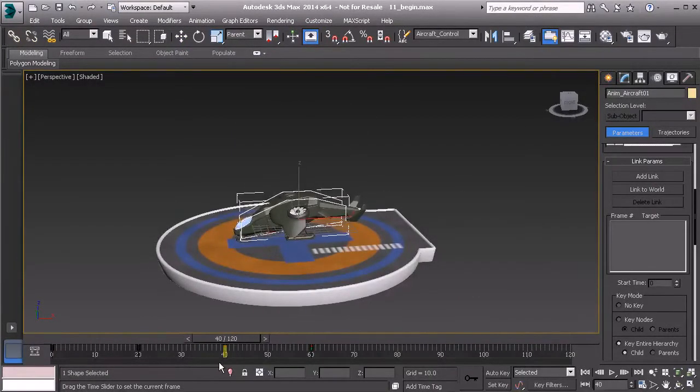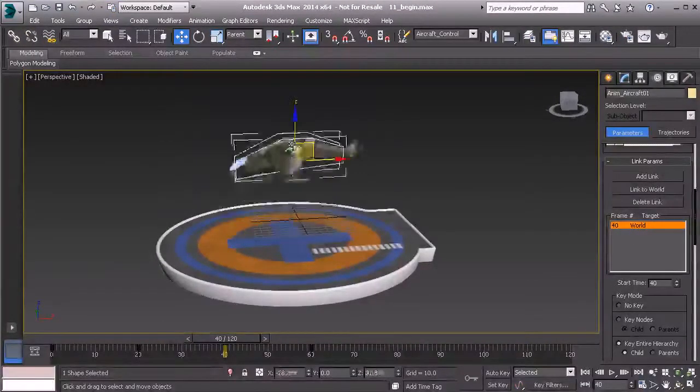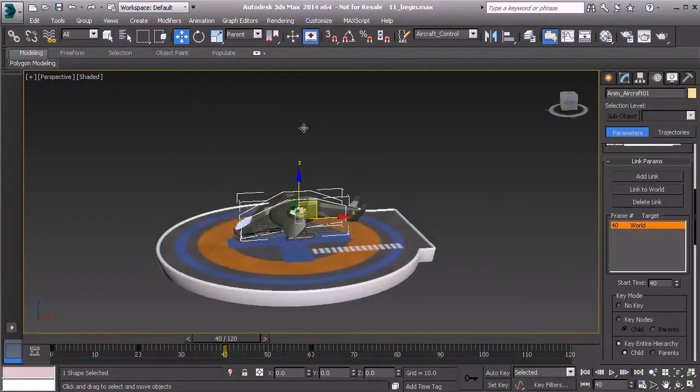So again, we'll go to the moment where we would like the ship to be connected to the platform. That happens right around frame 40. Let's go there, and what we first want to do, just to preserve our animation, is make sure that this object is linked to the world. That's very important because we'll notice again that our animated objects are offset simply because we've forgotten to first link to the world. Meaning, of course, that we have full control over this object's animation.